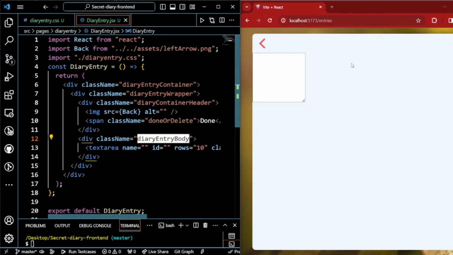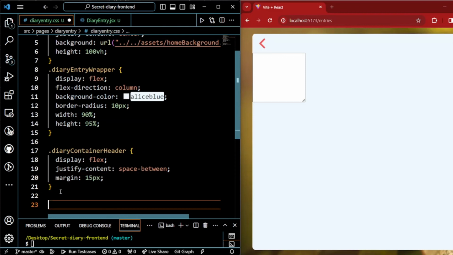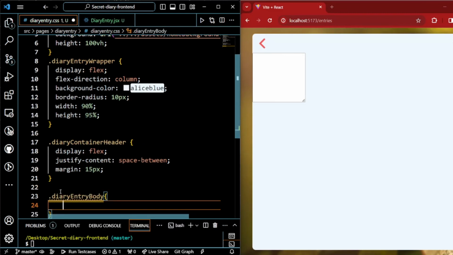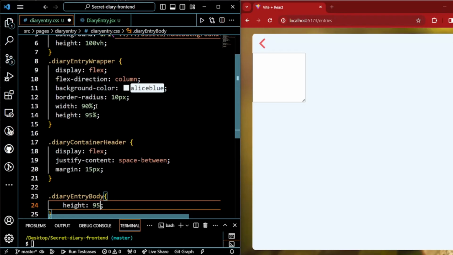I want this body to cover the entire screen. Let's see. So we can give the width only. Height, let's give it 95%.